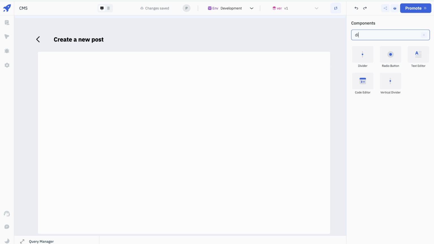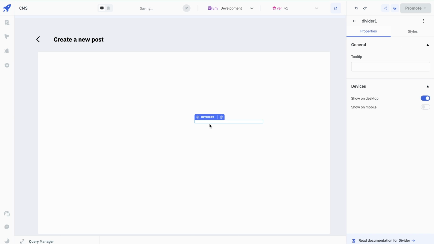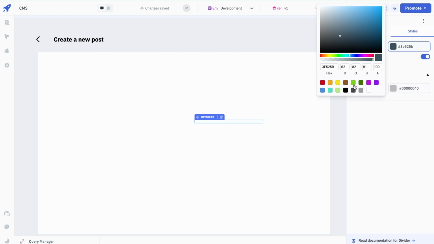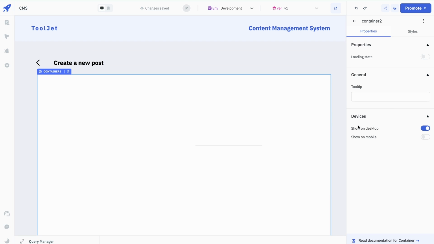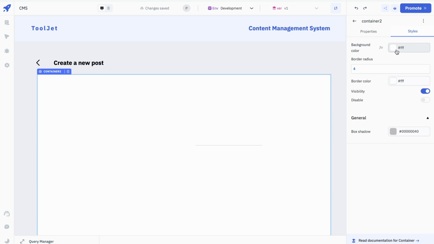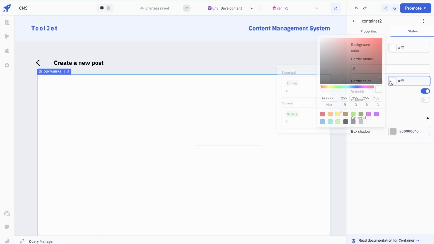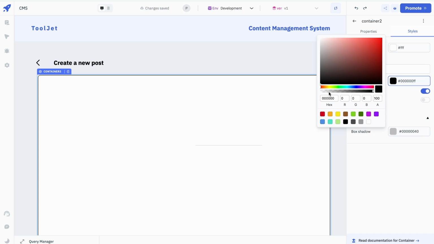We'll start with adding a divider at the bottom. Okay, change the color to a shade of gray. This looks nice. For this also, let's add a shade of gray. Let's make it 8, and border color can be this.